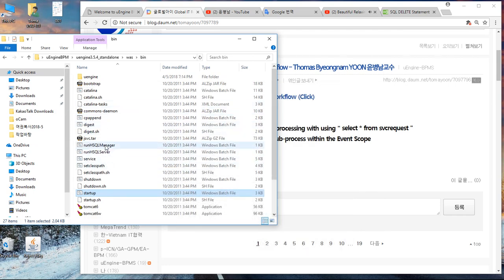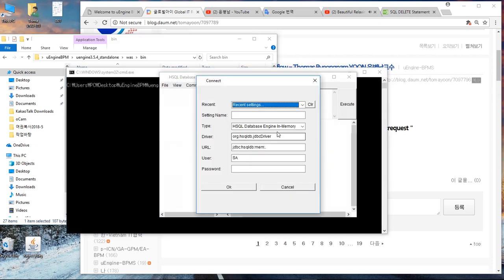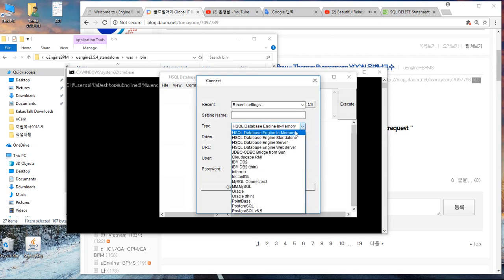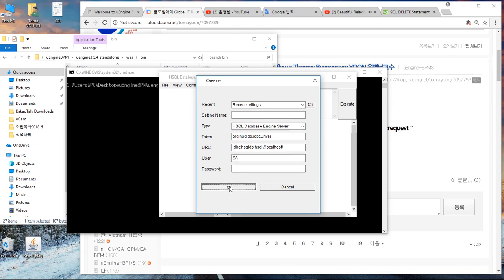Then we use the HSQL manager. So we select the database engine server. It's okay.